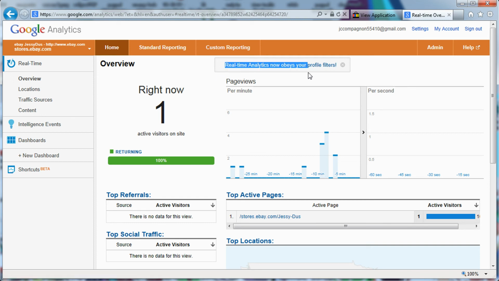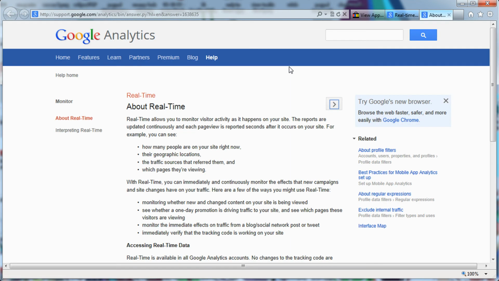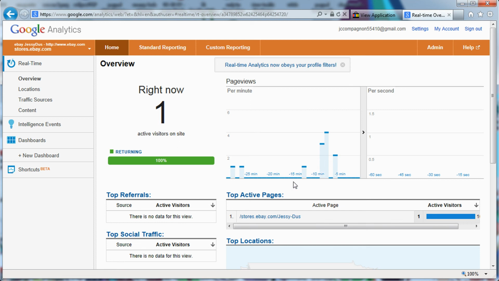However, I'm seeing here that there's a new thing. So I guess I'm wrong. Now Google created a new way of doing it so that real time is actually just filtering the profile. So that is great. So this right here will show you the traffic.